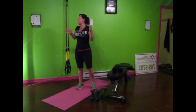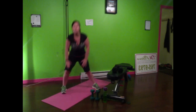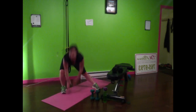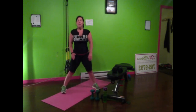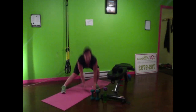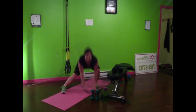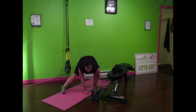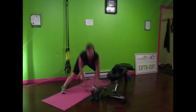Standing up, no weights on this one — we're going to do lateral lunges. Legs come wide, touch your hands right down. If you can't touch your palms flat, just touch your fingertips to the floor, or reduce your range of motion a little bit if you're still not able to get right down. We're doing eight to each side, making sure that one leg stays completely straight. Toes are in perfect alignment and facing forward. One more on each side — good work.